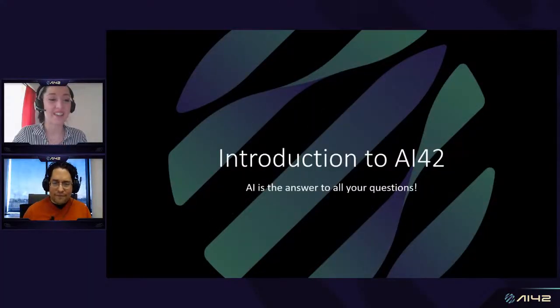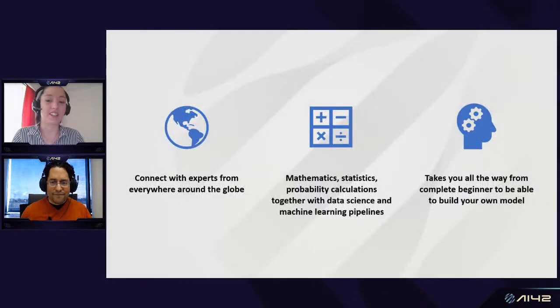Hi, and welcome back again, everyone. So let us say a few words about what is AI 42. The motivation for starting AI 42 comes from the recognition that there is no good starting material. We aim to take you all the way from complete beginner to getting enough knowledge to be able to build your own models. So we hope you will enjoy this journey with us.